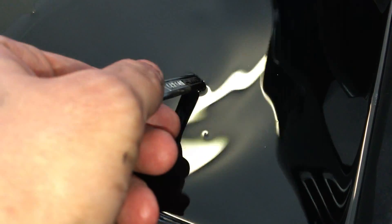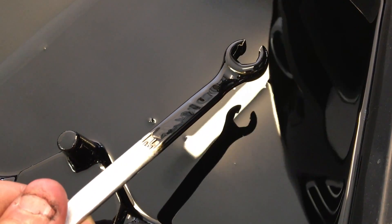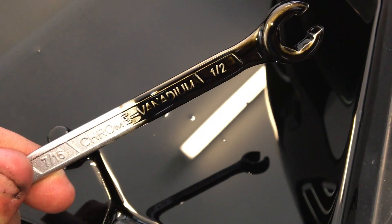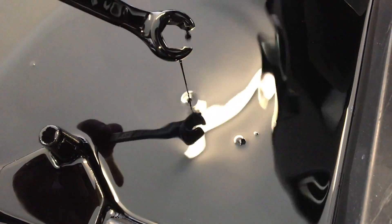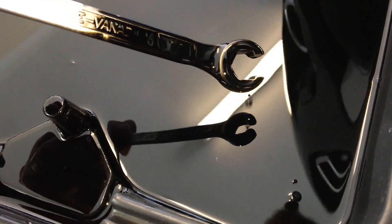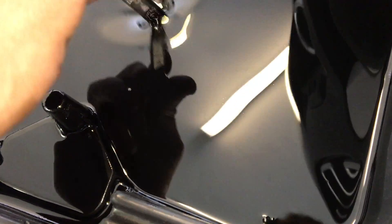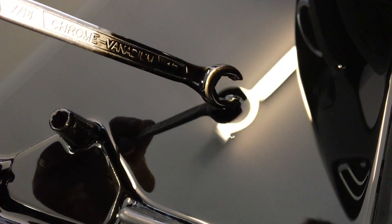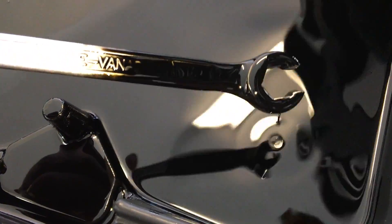You guys wanted to know how dirty the oil comes out after an oil flush — I'll just grab a random spanner. Yeah, this is pretty dirty, pretty black — very, very black. Hopefully that's a good sign, as the oil is what they would class as the medium to carry and suspend the deposits and not actually have them deposit themselves around the engine. So dirty oil isn't really a bad sign.